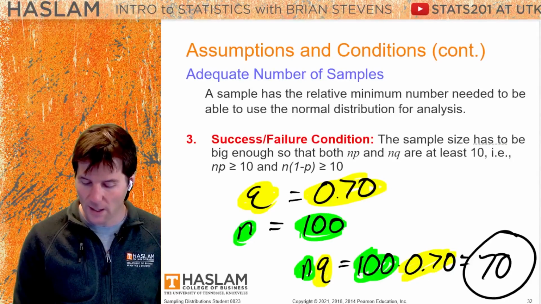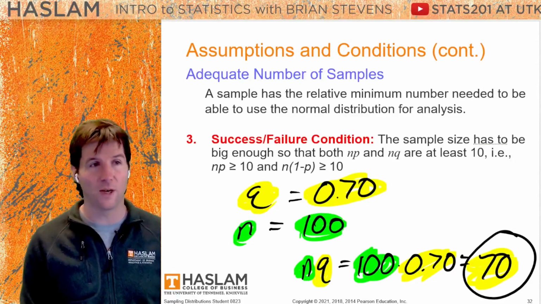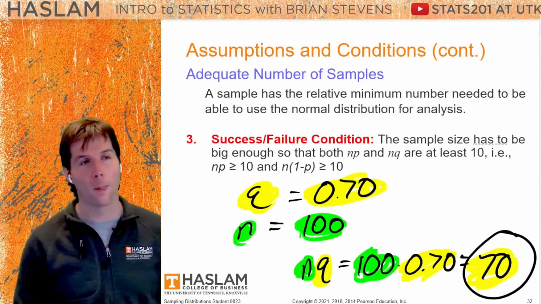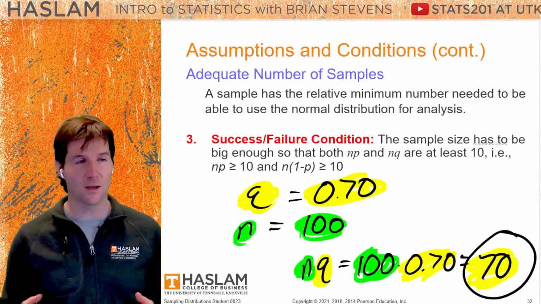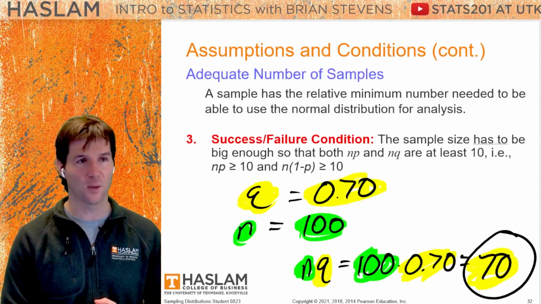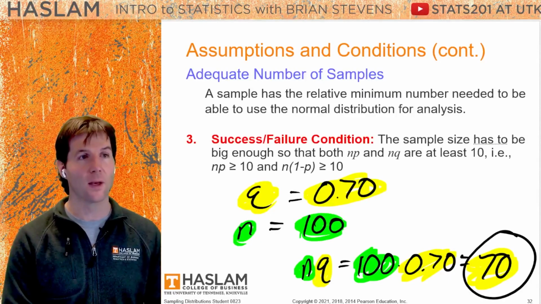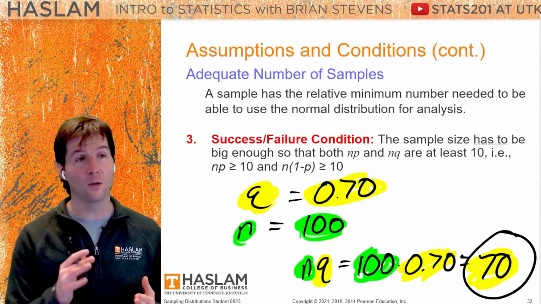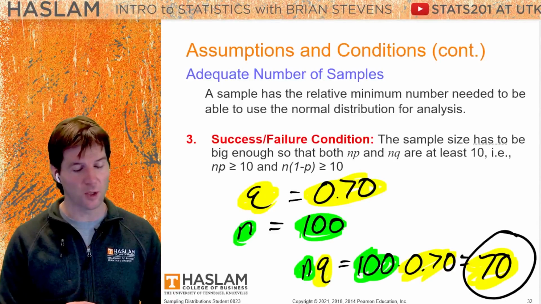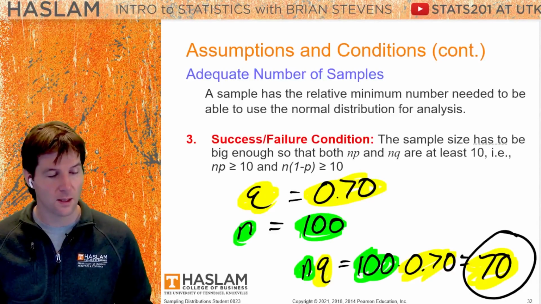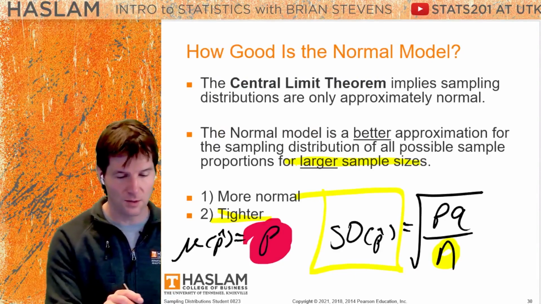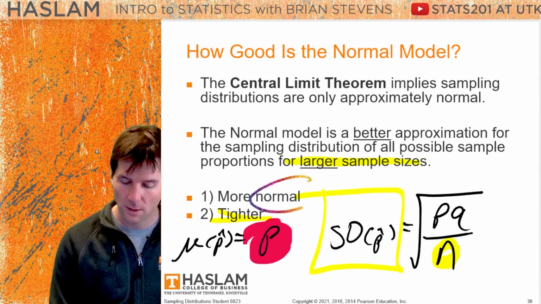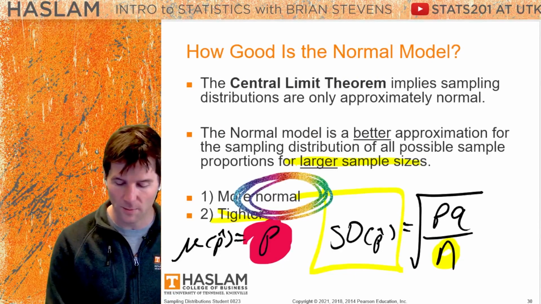Why does this pass? Both values are greater than 10. Since we expect at least 10 freshmen and at least 10 not freshmen, 30 and 70 respectively, we now pass the condition, and we can say that we can now do the sampling distribution of the sample proportion. What does this mean? If you pass all the conditions, this is a huge note, you can now use the normal.